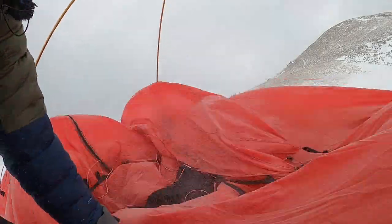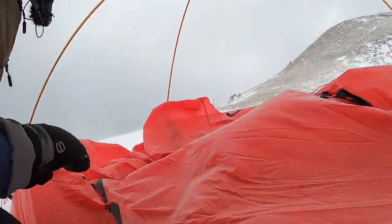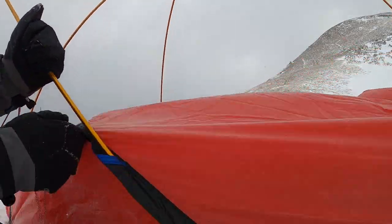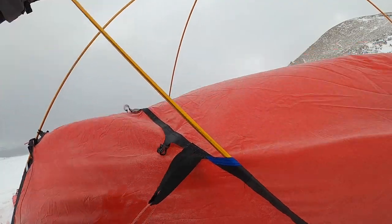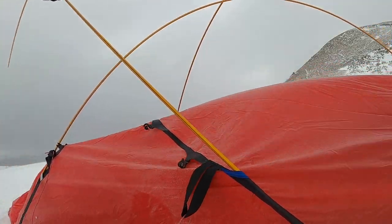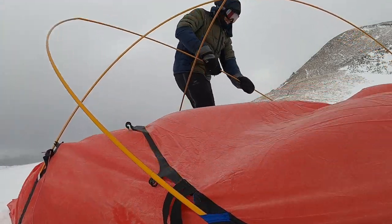So here we have the pocket for the last pole. Hopefully you can see that right there. It just slides in, and then this pole is going to wrap around to the other side and hold the other two poles stable. I'll show you that in just a second.